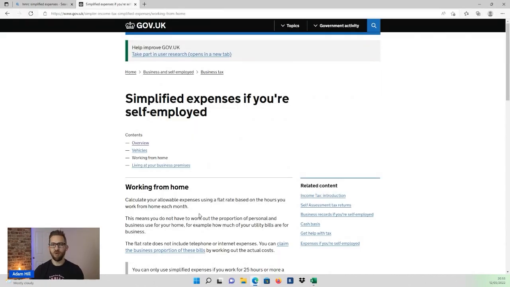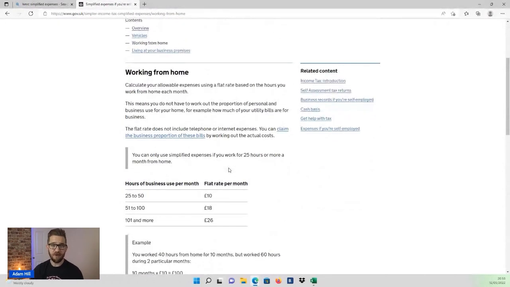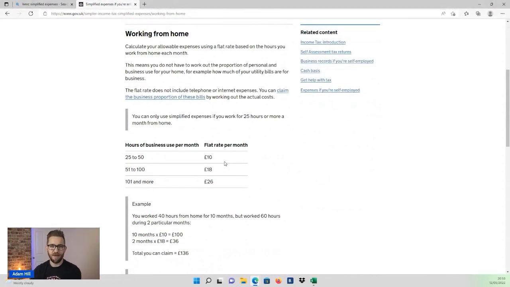The first example we have here is working from home or a home working allowance. Now, this is an easy win if it applies to your situation, and the guidance from HMRC here is very clear. You're going to find this page by searching gov.uk simplified expenses if you're self-employed.